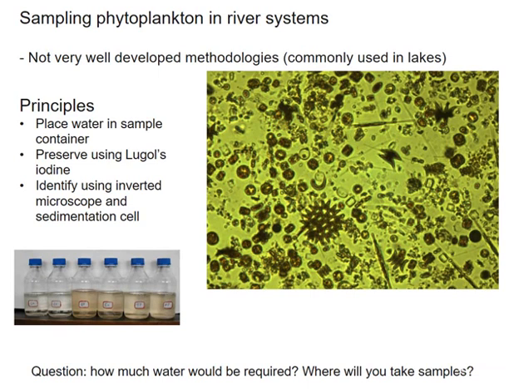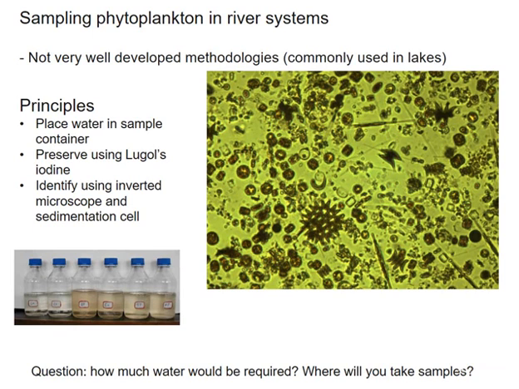So again, how much water would be required? Not sure, because what you do is you put it into your sedimentation cell, leave it to settle. So often 10 mils is plenty in Attenborough ponds, which is fairly disgusting in terms of water quality. If you've got a less productive system, you might need to have 50 mils that you sediment out. So yeah, you might want to collect, I don't know, 50 to 100 mils of water and preserve it, so you've got plenty of sample to play with. You won't know till you look at it under the microscope.